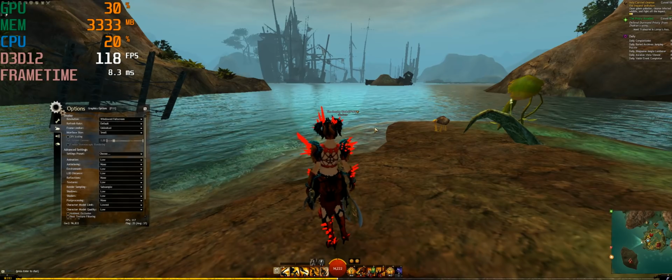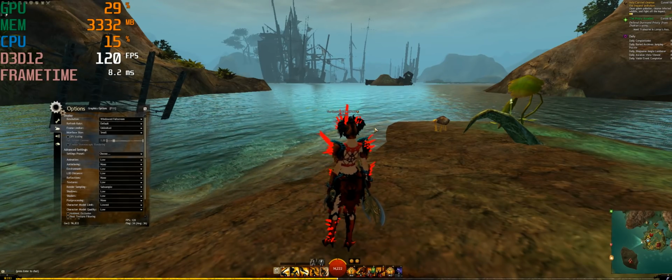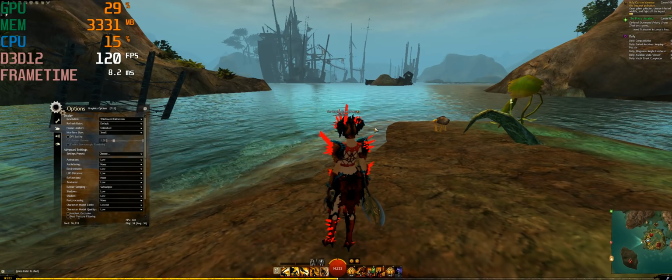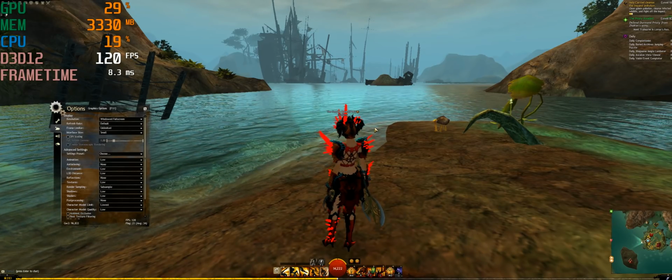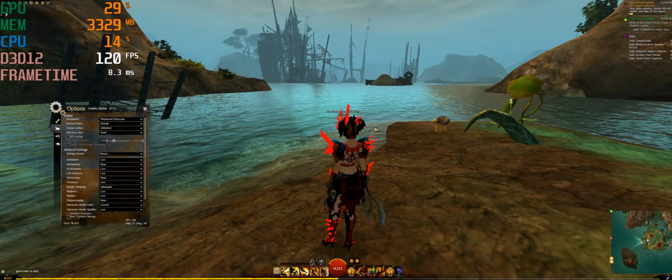In today's video we're going to be talking about the Guildwars 2 graphics settings. Now I've been going through the Guildwars 2 subreddit quite a bit as of late, and I see a lot of people asking, especially new people, what are the proper Guildwars 2 settings, why is this game so badly optimized, why am I getting 20 FPS with a 1080 Ti or 2080 Ti or whatever.